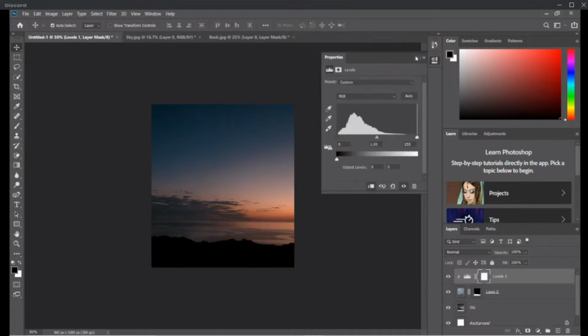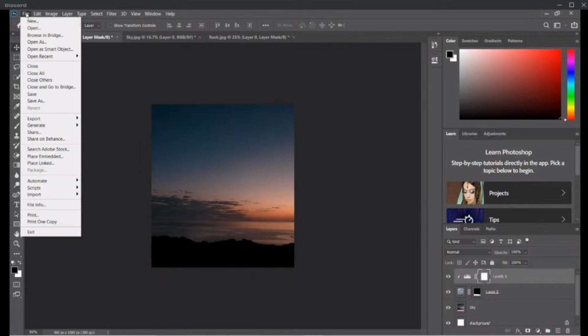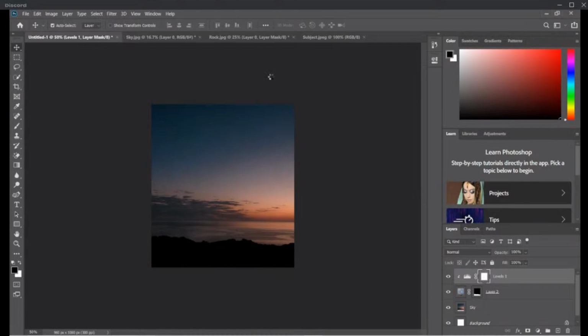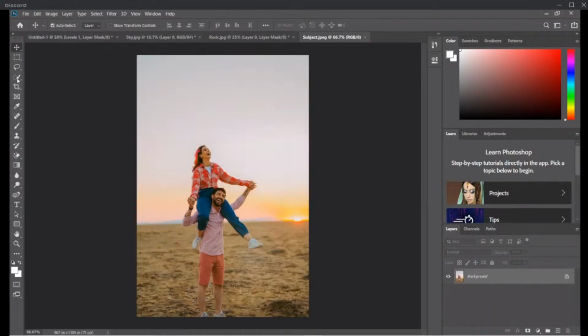All right, the next thing we'll do is include some people in our photo. Let's click on open and click on subject over here. Another tab will appear. Now again, I want to select only the two people that are present in this picture. So use the quick selection tool and make a selection. You see that the selection does not happen quite accurately. If I do it roughly like this, some parts of sand get selected, and some parts of the background, the sky and the sand over here. That's not what we want, right?